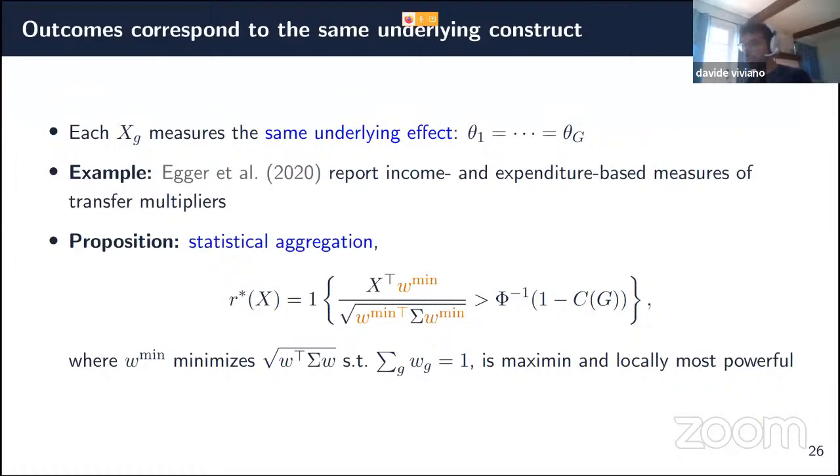Now, if that's the case, what we can assume is that the expectation of each outcome is going to be the same across different outcomes, but the outcomes are just separate, noisy observations of the same underlying factor. Now, in this context, it turns out to be optimal to do aggregation which is not economic, but statistical, which means that aggregation will depend on weights which are chosen to maximize power, or better, to minimize the variance that we obtain from our index. Intuitively, these results justify indexing, which people do in practice when dealing with multiple outcomes.